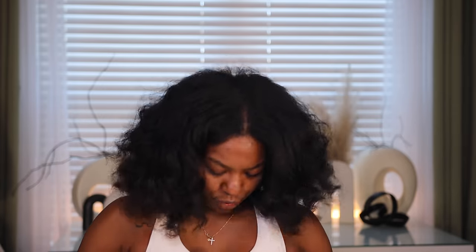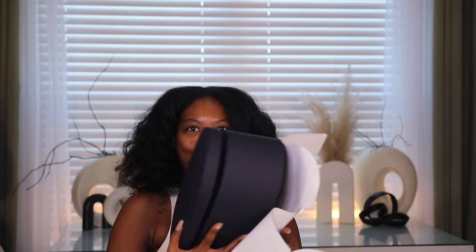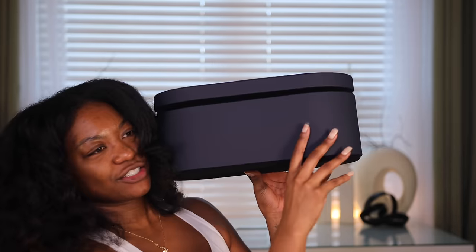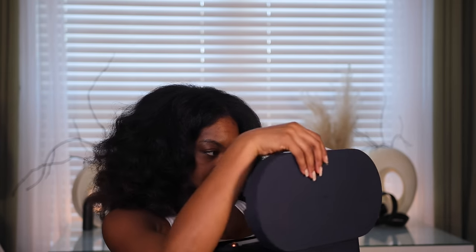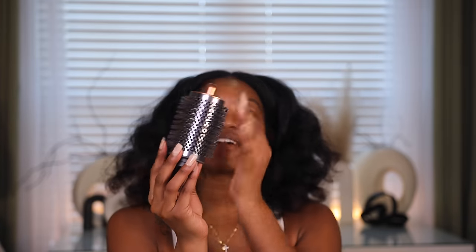So I need to open it. It comes already in the case, wrapped up. I will say my blow dryer didn't come with no case. However, I bought it off eBay, so of course not. I don't think the blow dryers come with a case, but look at this case, y'all. You can't tell me this ain't pretty though. Like, okay, $600, but hear me out. This case is nice. Ooh, okay. Is that velvet? Got some cushion up in here. This wasn't even supposed to be an unboxing. However, this feels like an experience right now. I just had to. This is bigger than I thought it was gonna be.